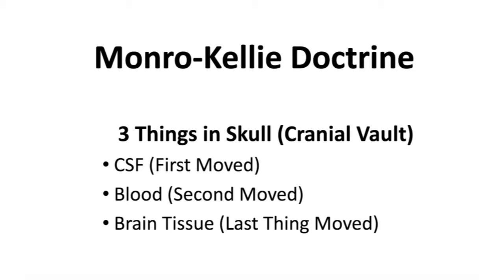CSF does a lot more with cushioning, so although it's nice and comfortable and it helps, it is the one thing that we can remove from the cranial vault if need be. You never want to have too much pressure in your skull, because those three things will get squeezed — everything gets squeezed — and then you can end up with a stroke. So you want to make sure you keep the pressure appropriate.